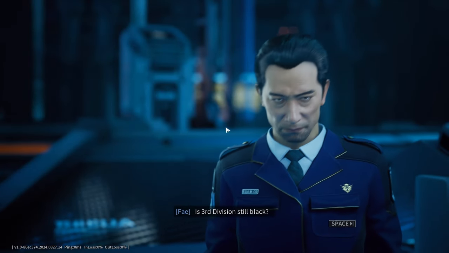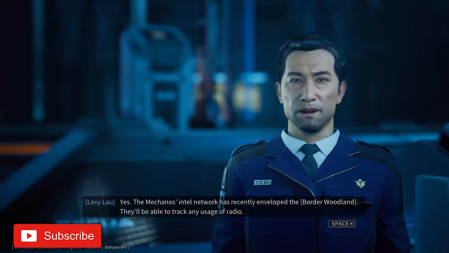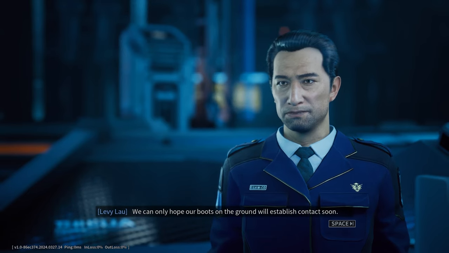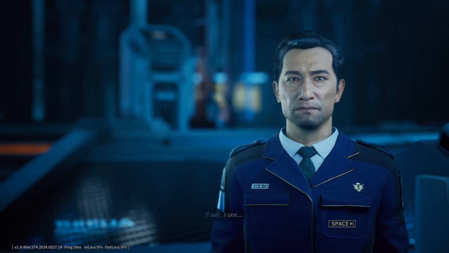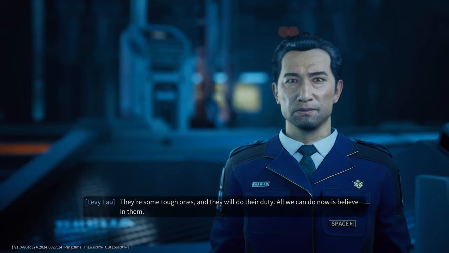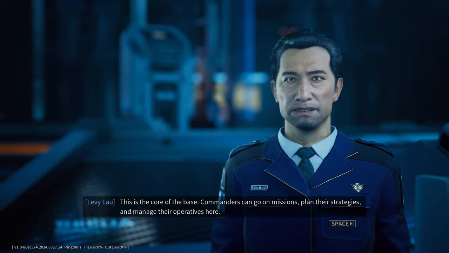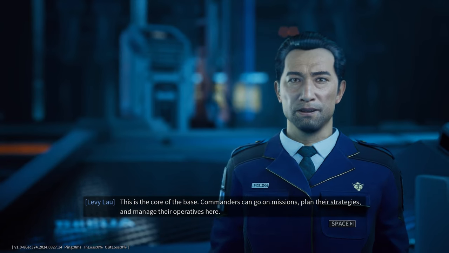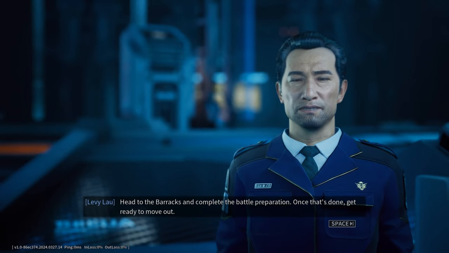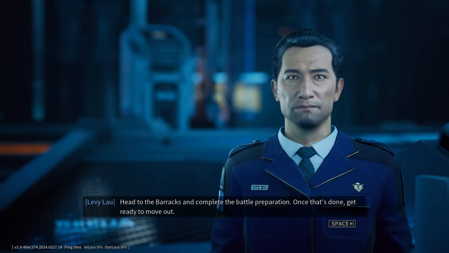Is 3rd Division still dark? Yes. The Mechano's intel network has recently just enveloped the border woodland. They'll be able to track any usage of radio. We can only hope our boots on the ground will establish contact soon. I see. They're some tough ones, and they will do their duty. All we can do now is believe in them. Roger that. This is the core of the base. Commanders can go on missions, plan their strategies, and manage their operatives here. Now, let's get ready for your first tour. Head to the barracks and complete the battle preparation. Once that's done, get ready to move out. Roger that.